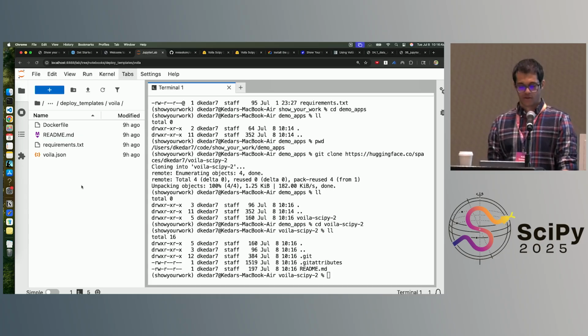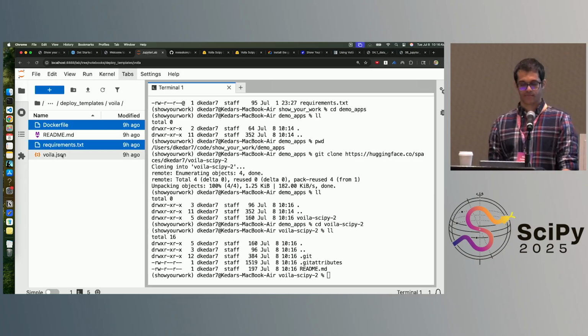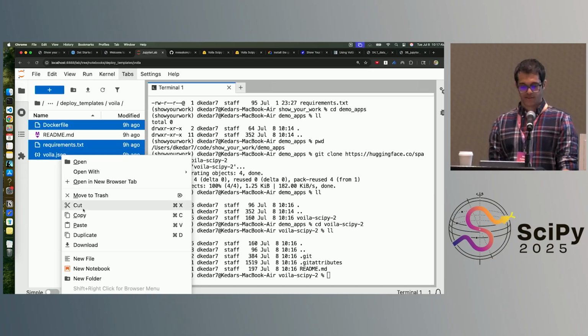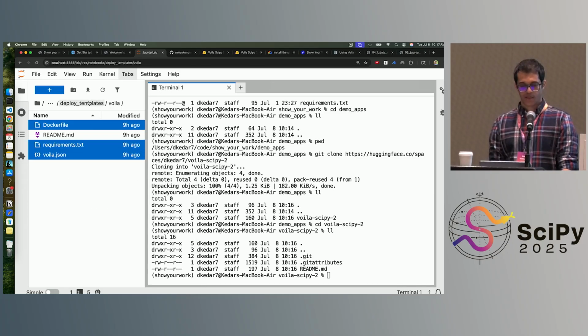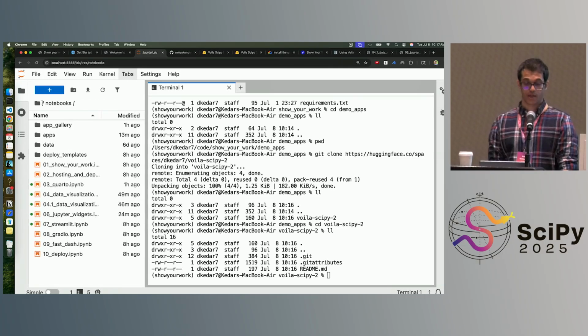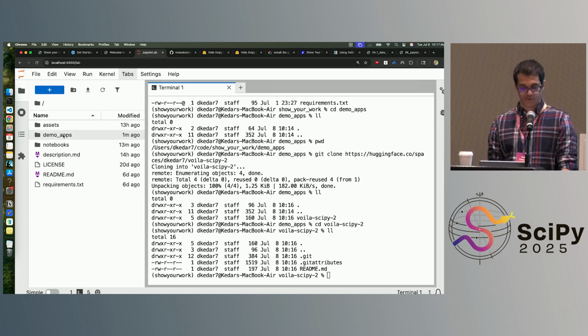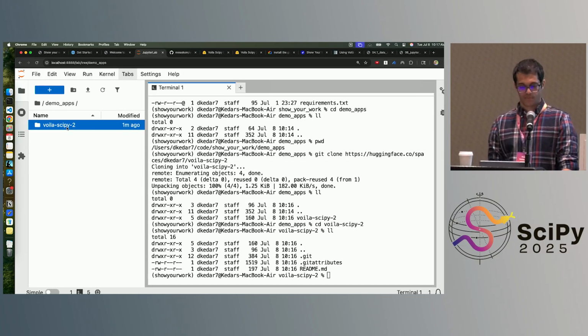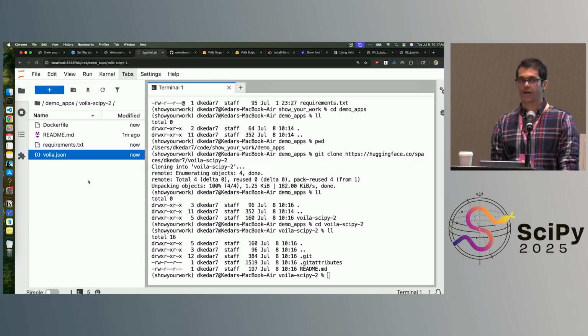So just select Docker file, requirements, voila.json, copy these, and bring it back to where I cloned my repo, which is inside demo apps, Voila SciPy 2. Just paste this back here.